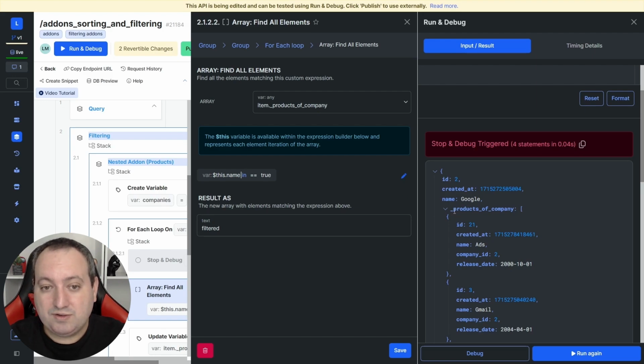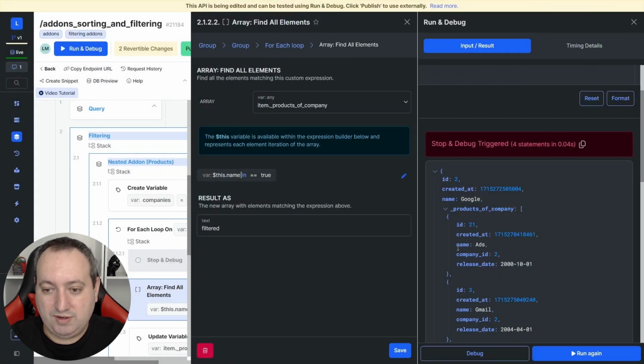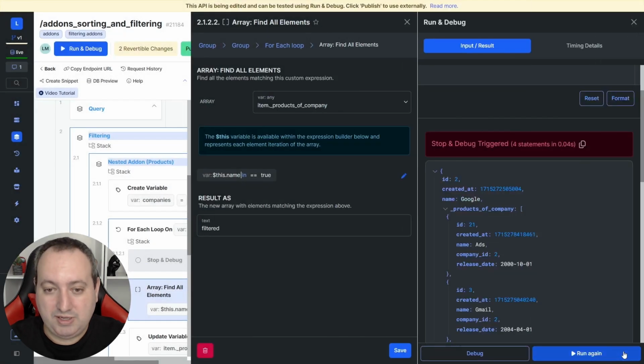So this path is going to be referenced here in this item. Everything here is an item dot underscore products of company. And this function uses this underscore this to reference each element of this array using dot notation. So dot name, which is the name here. So if the name is inside the list of text strings that I'm providing in the input equals true, please return them to me.